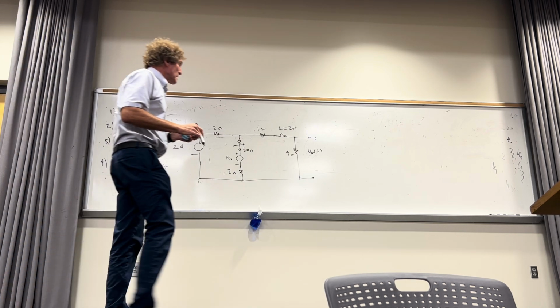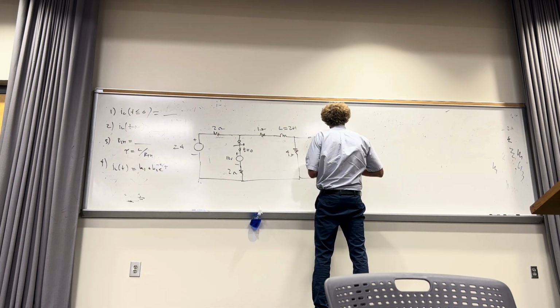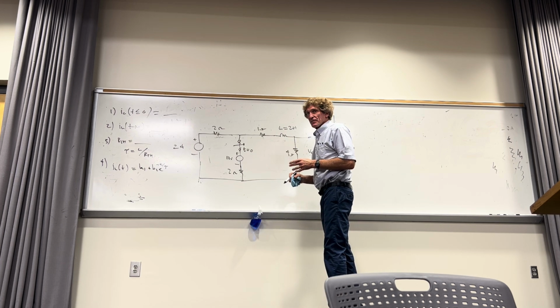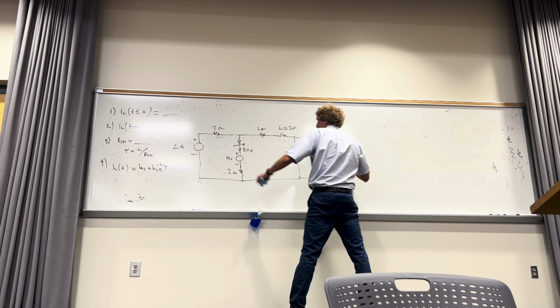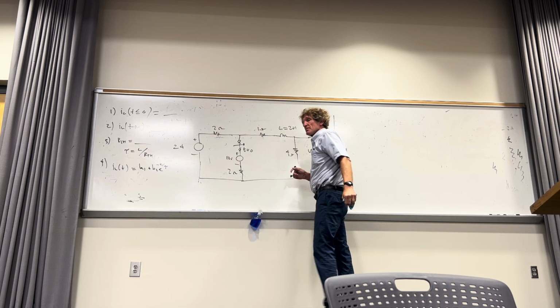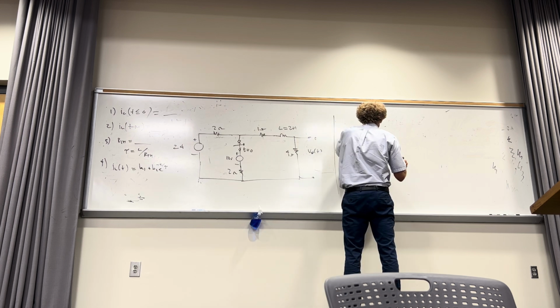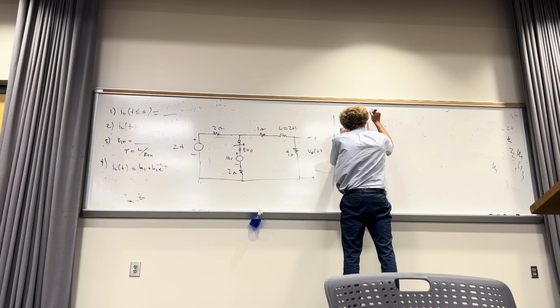When you look at this, I can show you a few tricks with this one. And they're not really tricks, they're just things to keep in your pocket. If you look at this, for t less than 0, that switch has been on forever, correct? I'm going to show you a trick. So I can take that 2 ohm and put it straight down. Do you agree with that? I don't have to do it that way, but I can. So this is really 2 ohms and 24 volts. This would be for t less than 0. And this is plus to minus 24.